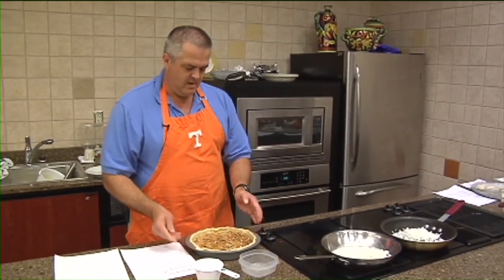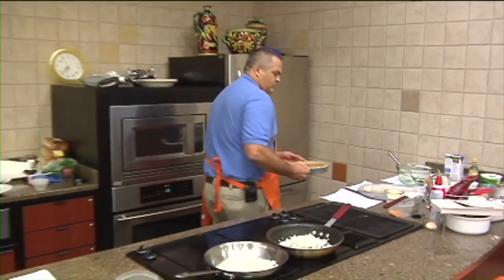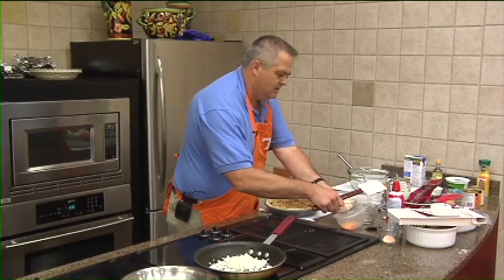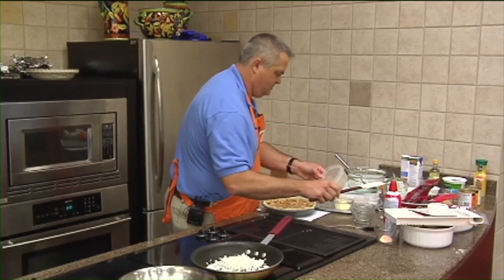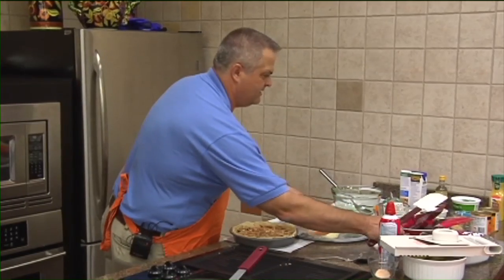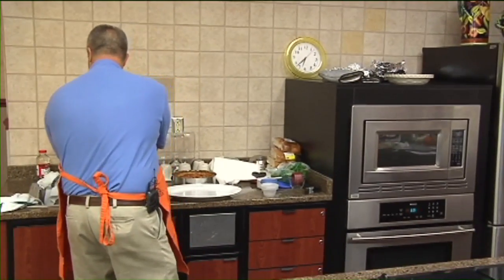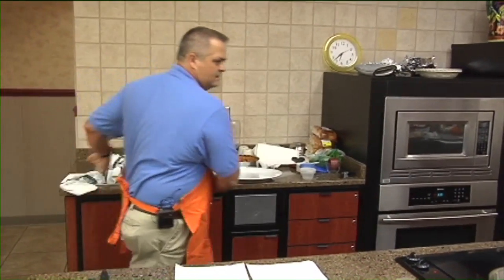Okay, and then we're going to put that in the oven at 350. Oh, one other ingredient. Make sure I got all that sugar out there. Yeah. Okay. So clean up a little bit, but we're going to stick that in the oven. Set at 350 for about 1 hour.